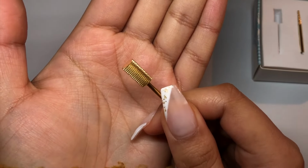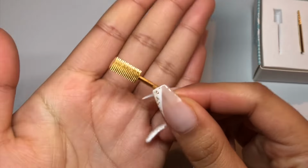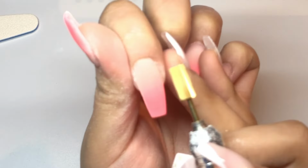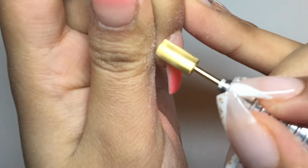Alright, so this drill bit I believe is a fine grit. I was kind of nervous to use this drill bit because normally I use round tops. I was a little nervous that I was going to cut myself, but I did not, so that was really good. Overall, I really, really like this drill bit and I'm definitely going to keep using it. I really liked how it smoothed out my nails really well and that I could go really close to my skin and not cut myself. So that was really nice.